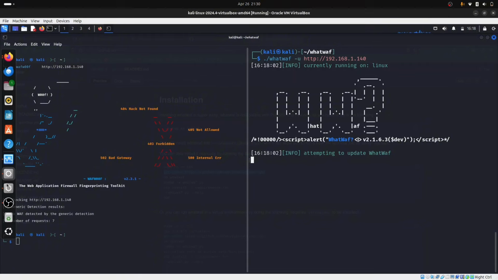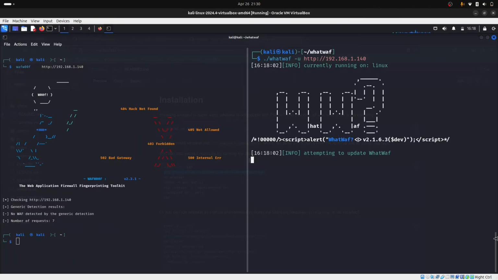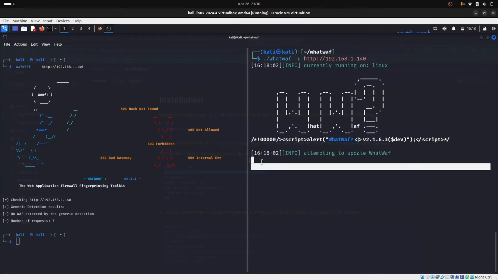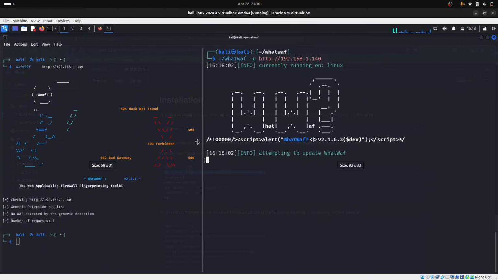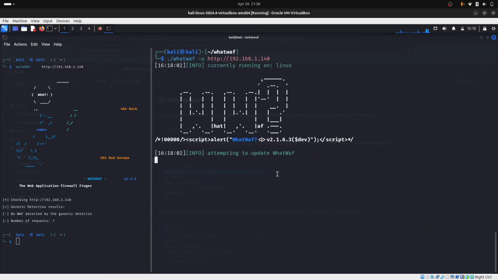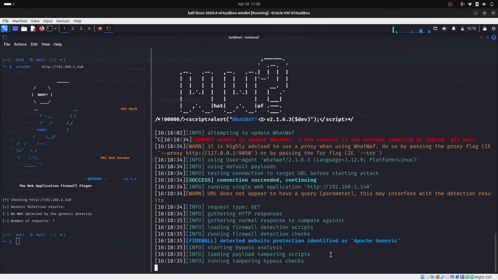I think it's 1.140. Yes, 140. It's going to start scanning. Wait for it. It's supposed to not take long. Oh, that's all. Let me try to ping it. Okay, now it's here.